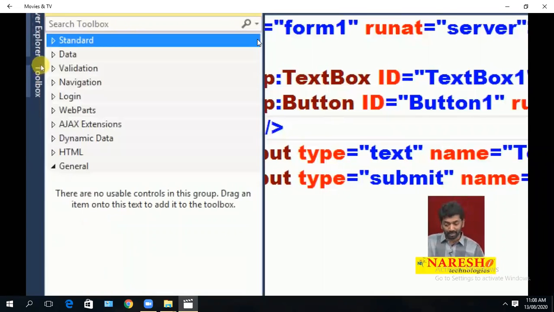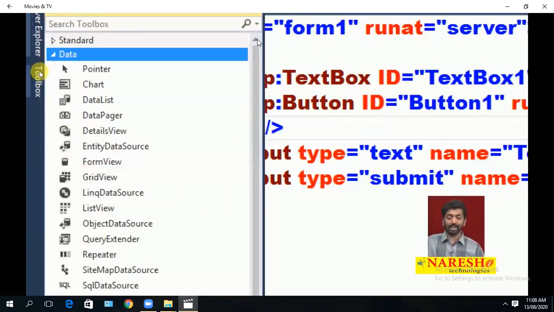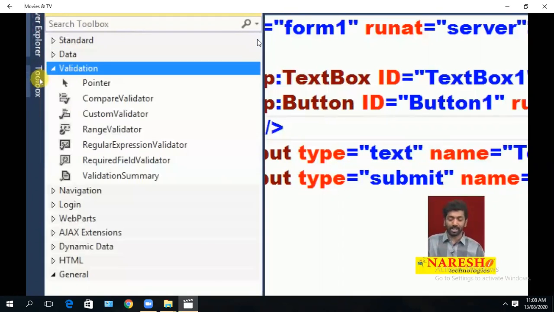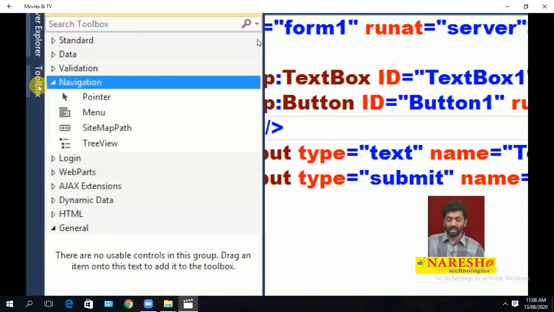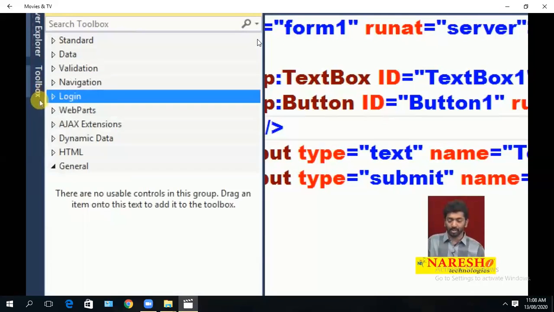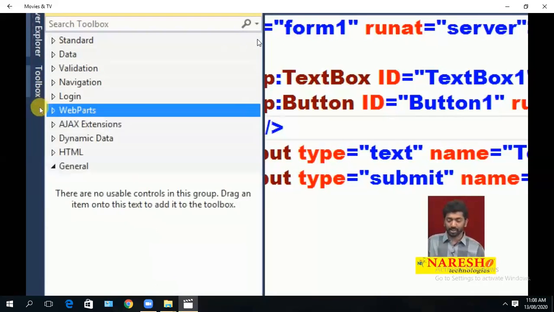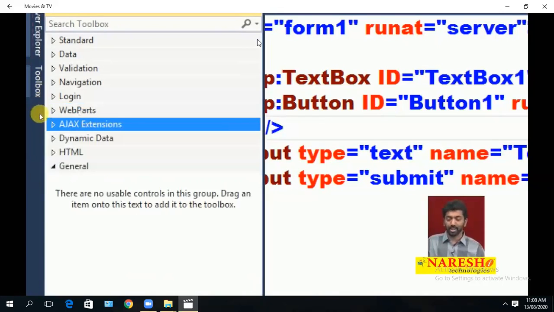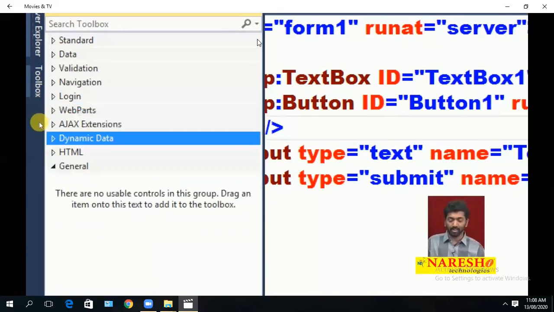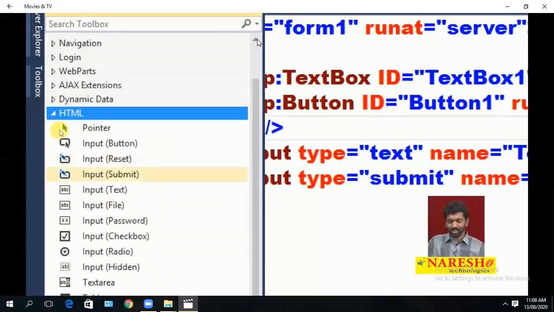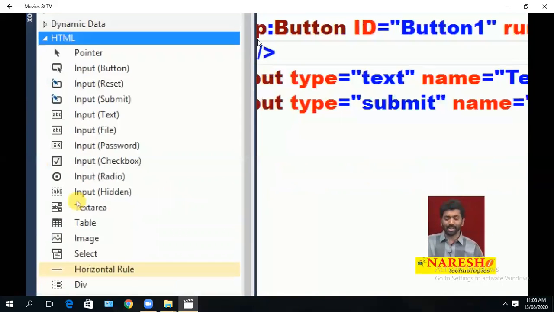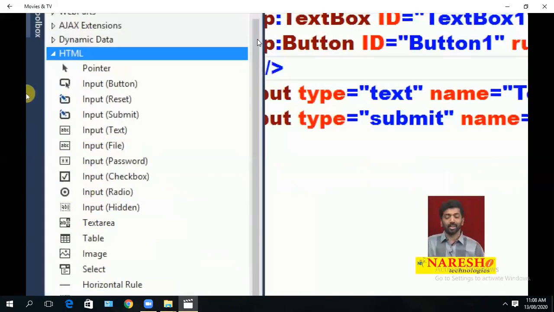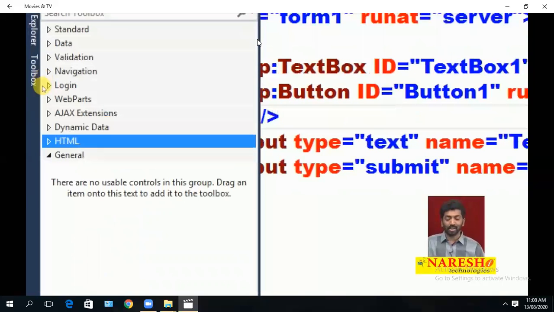Okay, and see Data controls, all the database related controls, Validation controls, Navigation controls, Login controls, Web Part controls, next Ajax Extension controls, Dynamic Data controls, and here you'll find HTML controls. These are our standard traditional HTML controls, which are also available. So you can see the whole list of controls here.